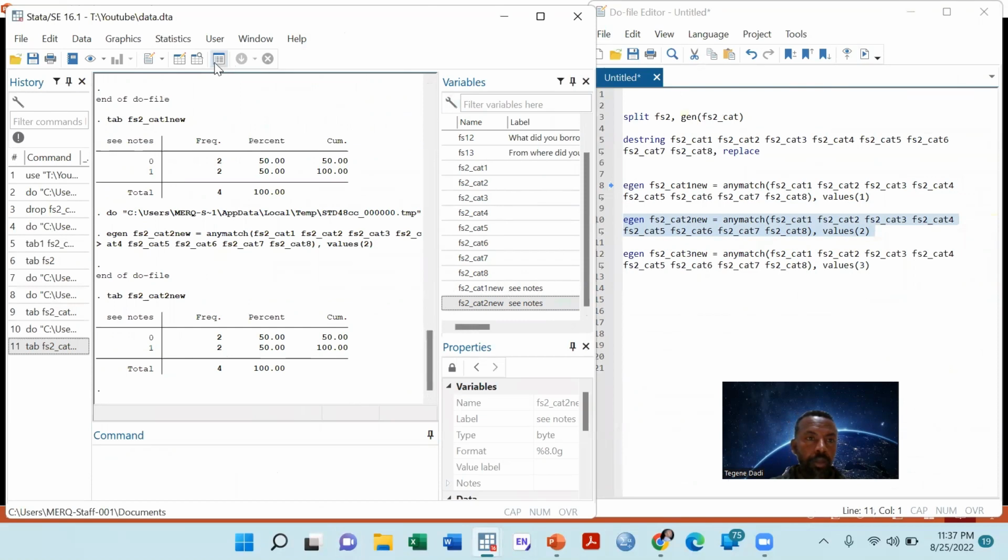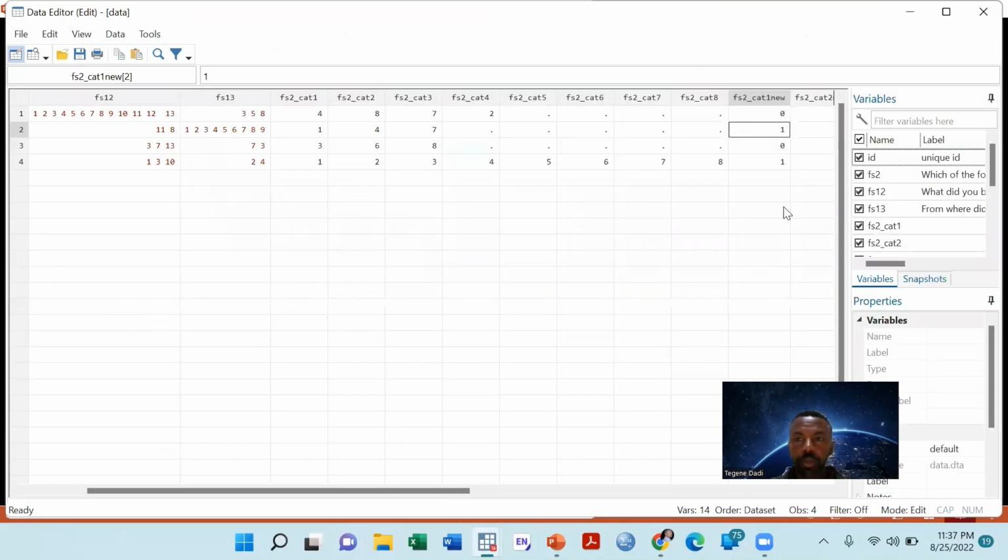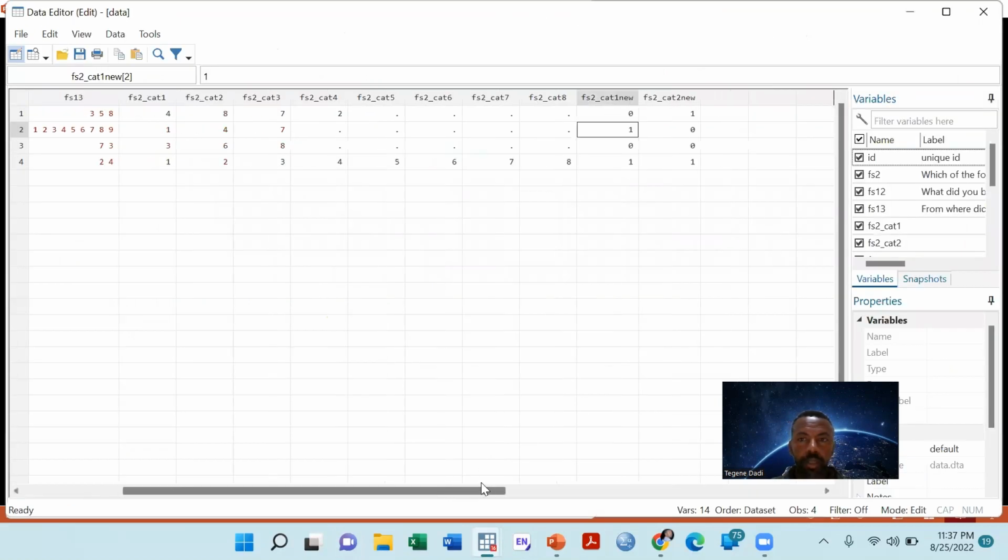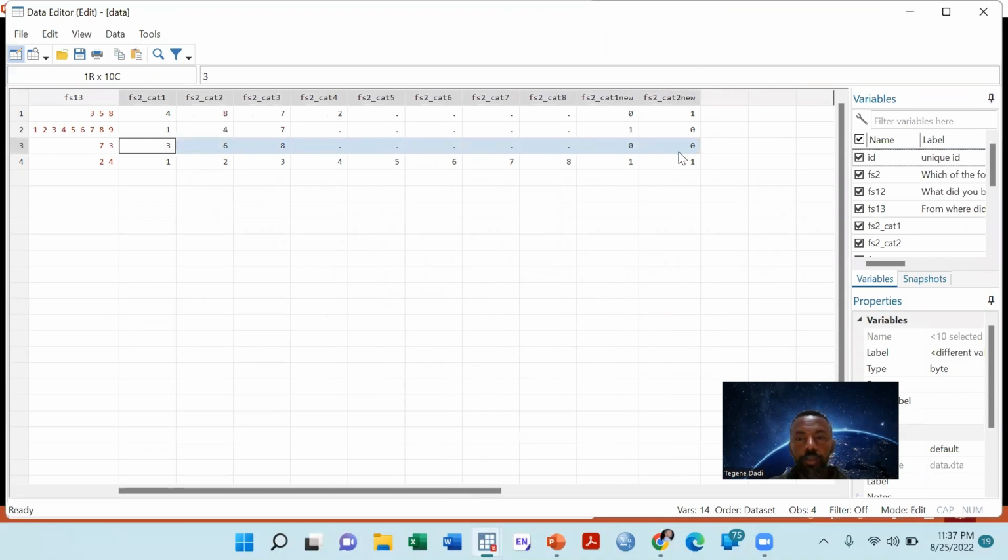So let's go to the data again. Yeah, so it is option number 2. I have here option number 2, so in number 2 it said 1. Here I think there is no number 2, so it is also no, that means 0. So for the third respondent, there is no response of 2.